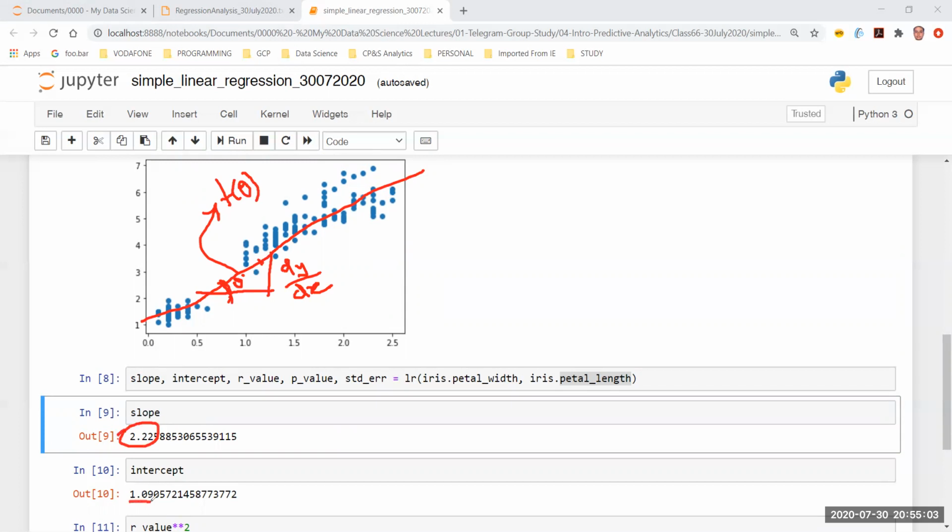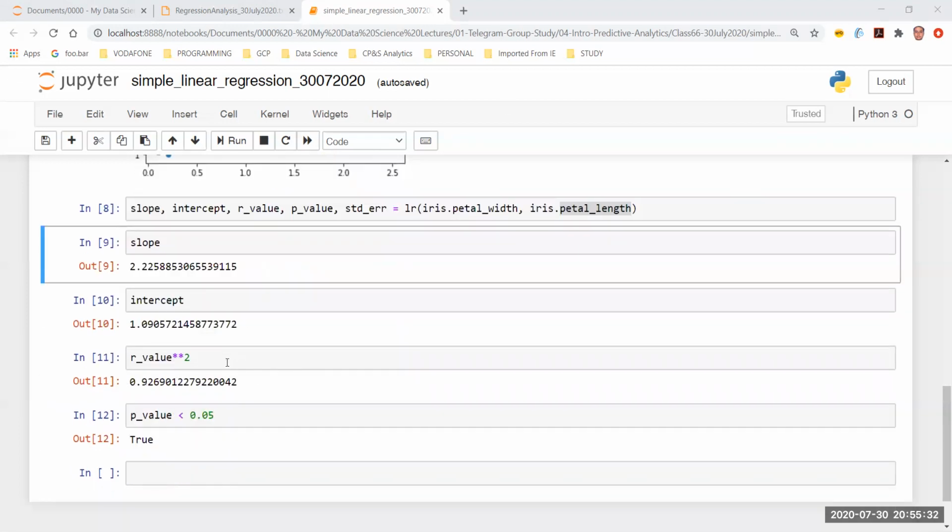The intercept is like 1.09, so it's quite close to this point. To say, actually I've drawn a very good line. So maybe I can draw it something like this, 1.09, quite close to 1, and the slope is something like this. So maybe this is the regression line that we fit. Okay, we can also draw the regression line, by the way. Yeah, I'm going to draw the regression line now. I just wanted to show you.